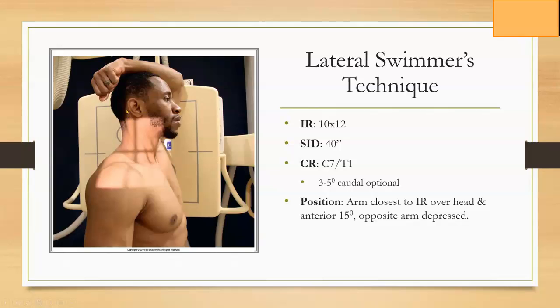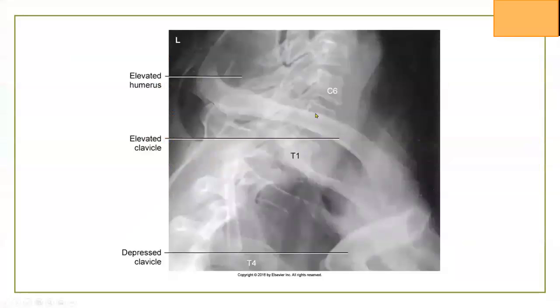I oftentimes will go for the EAM down to assure myself that I included all of the cervical vertebrae, including the top of thoracic vertebrae 1. So if you collimate down just specifically for C7-T1, you don't know what vertebrae you're actually looking at. Could it be this is 8 and this is T1? This is 7 and T1?